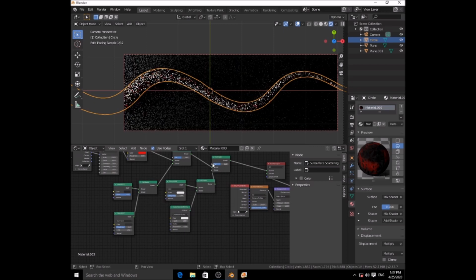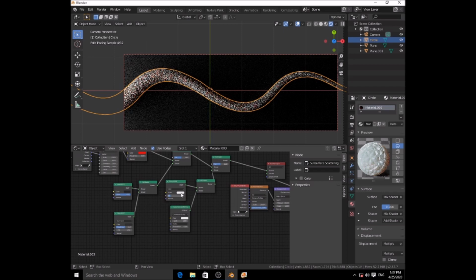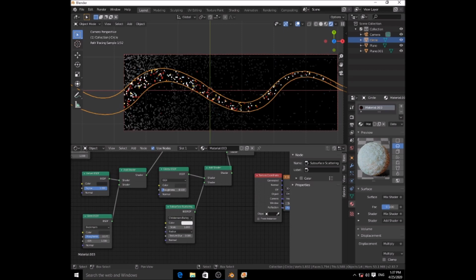Now for this one we have to give a glossy shader a black color there. This is because the OBS bitrate, I guess, is pretty laggy. Now adding subsurface scattering.